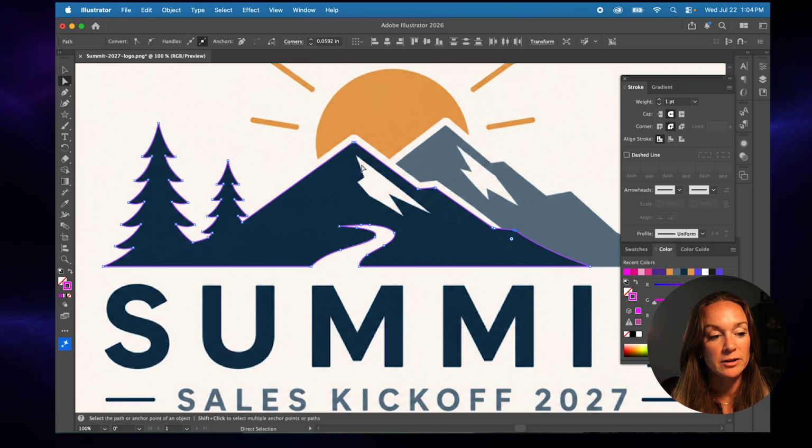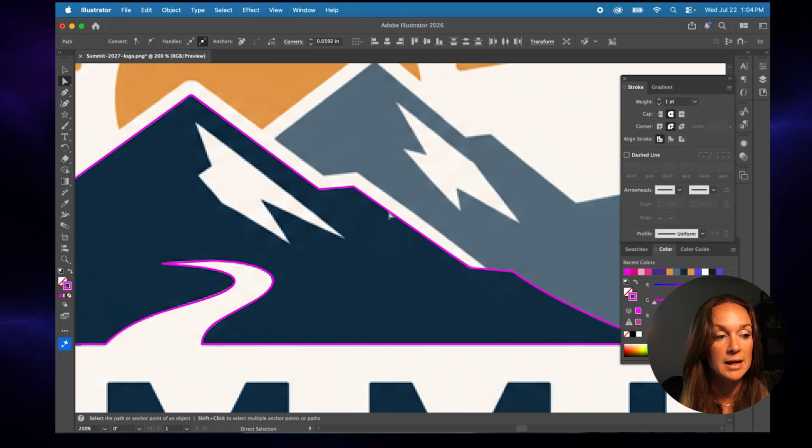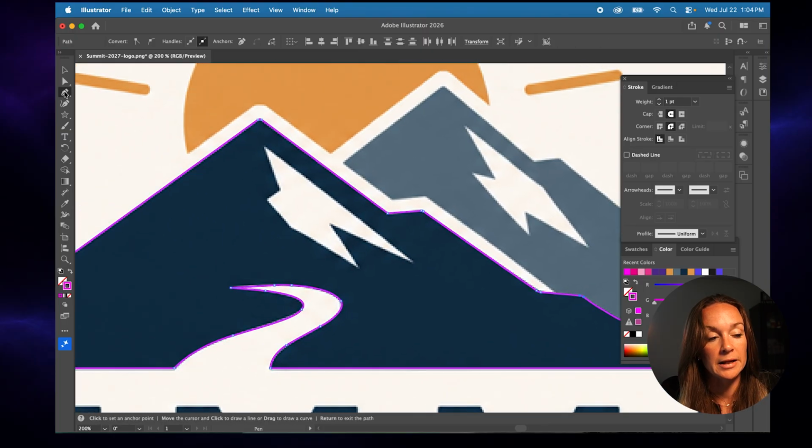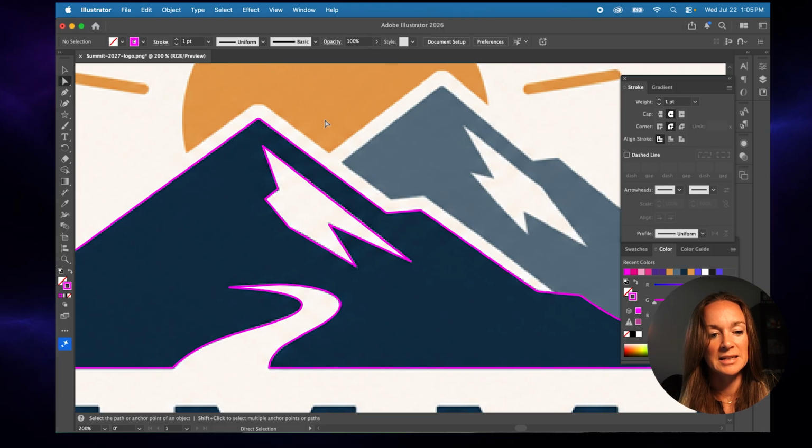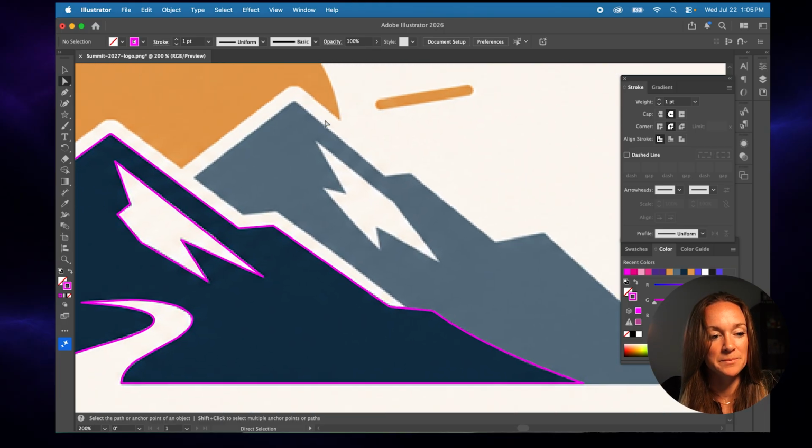So now there's a bunch of anchor points on the mountain that we just outlined, including those 2 trees and the road that's leading back. Now I want to make sure that we don't forget about the inside part of that snow that's sitting on top of the mountain. Even though this is not part of our original line, we're going to make another one here by clicking the pen tool. Great. Let's do the other mountain right behind it.